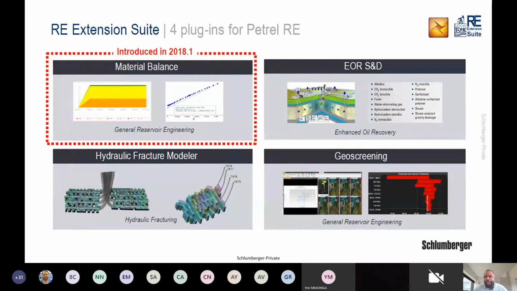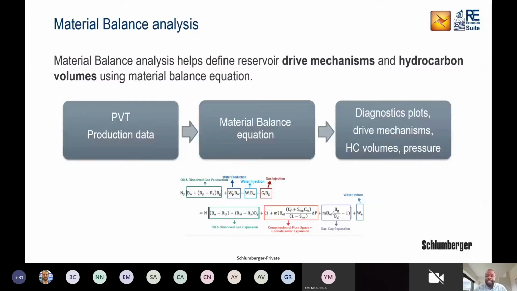Now, before I go to the details, I just want to do a brief introduction into the concept, mainly explaining what is the material balance. It is an analysis that allows us to understand what are the main drive mechanisms that are present in a reservoir.